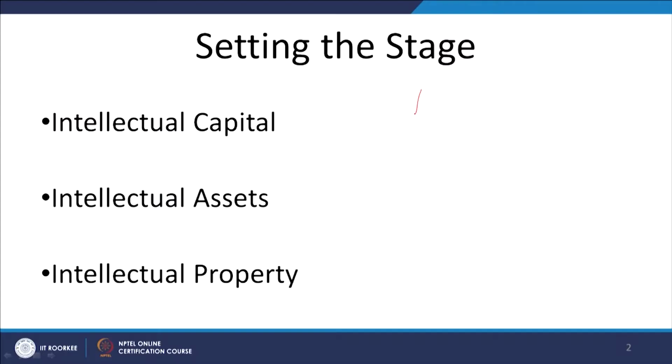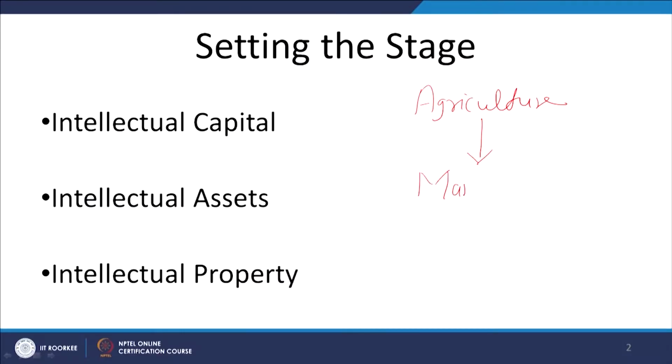Earlier, whenever we discussed anything related to intellectual, it meant patents only. But slowly we have all realized that we are moving from a different kind of environment of wealth creation, which was initially linked to your land, which was mostly agriculture. Then your plant and machinery came into the picture and you started creating wealth using manufacturing facilities. Nowadays we see we create wealth because of our knowledge.